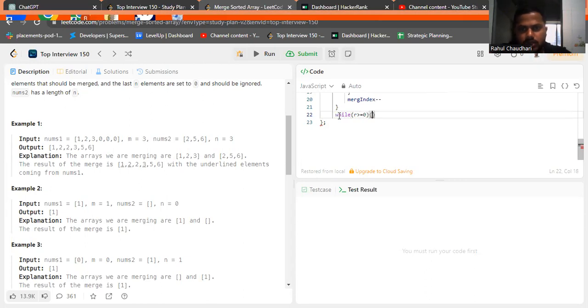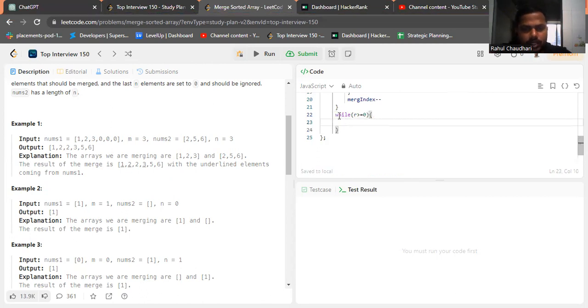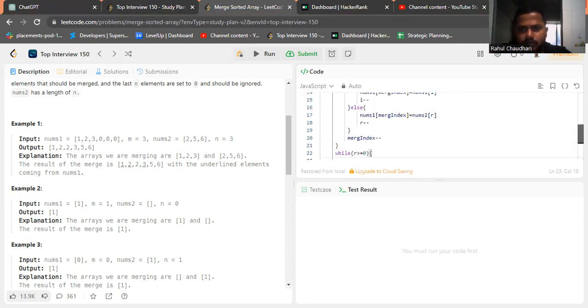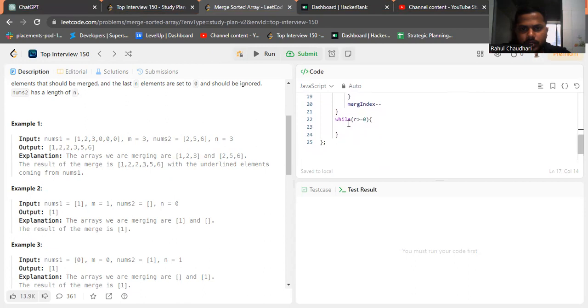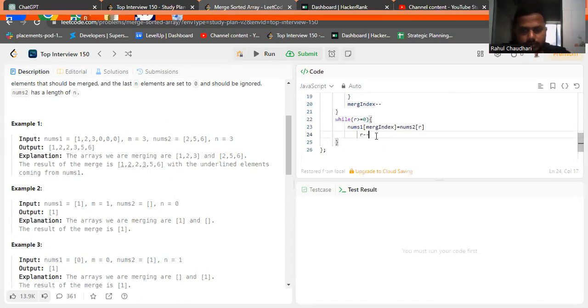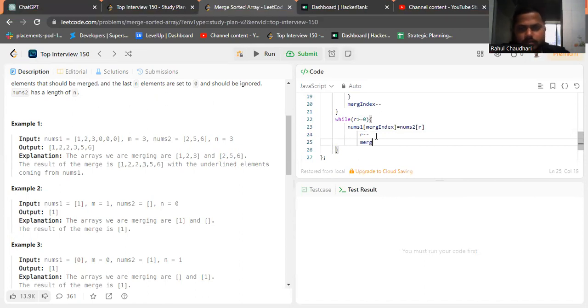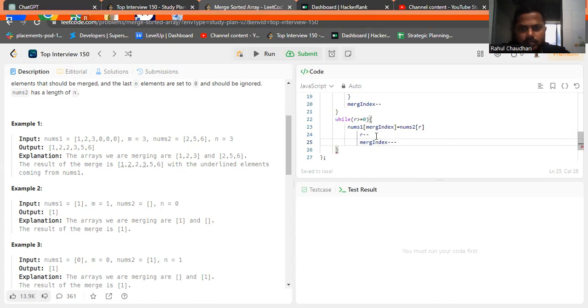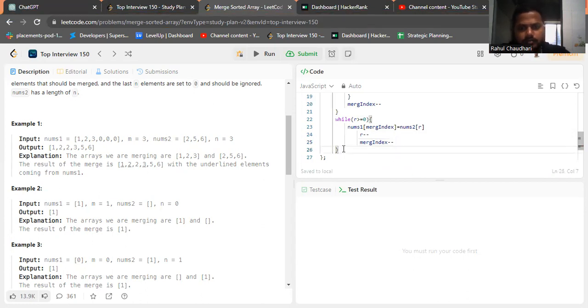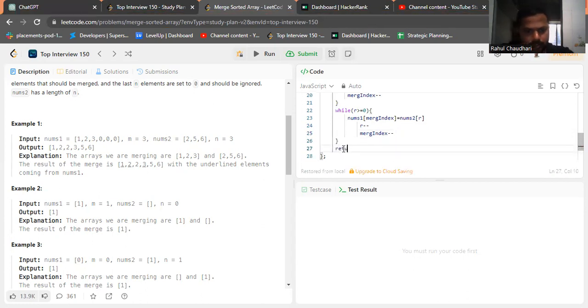If r is greater than or equal to 0, then we put nums2 of r here and decrement the merge index. And the function returns the nums1 array.